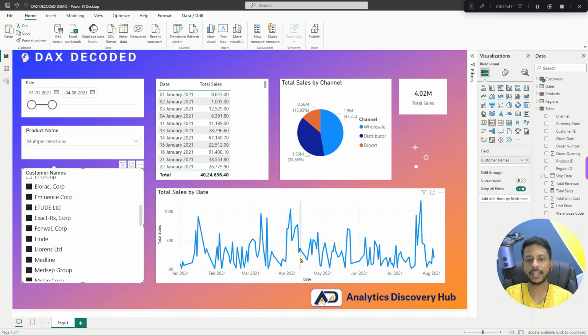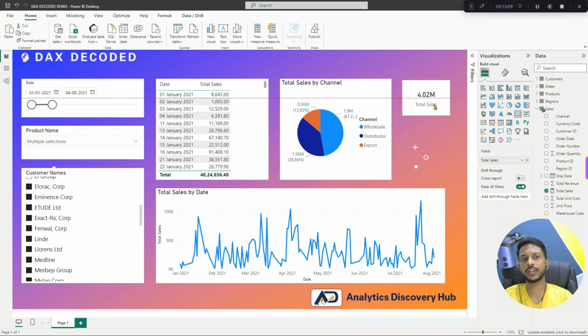Even if you look at the line chart, it's changing, right? So your measure value is dependent upon the context set in Power BI Desktop, or the scenario based upon this canvas. And if you look at this total sales, this is again 4 million, and this is giving you the total value. You are able to see this value here because there is no context set for any individual product or customer name, like individual date. Of course, customer name and product name are set, sorry, but yes, there's no individual date. So this total value is the same as this value.